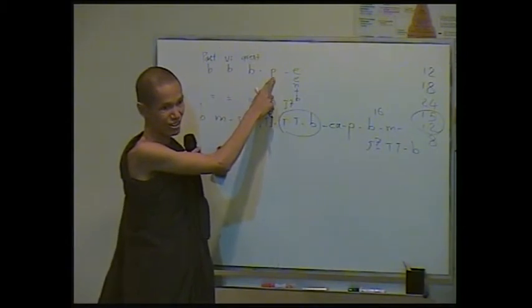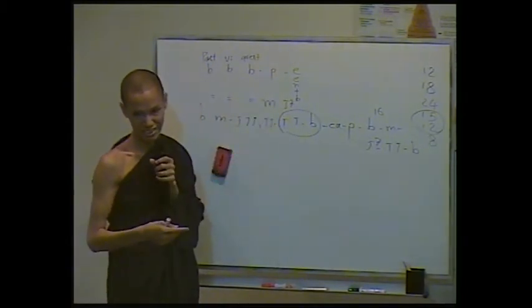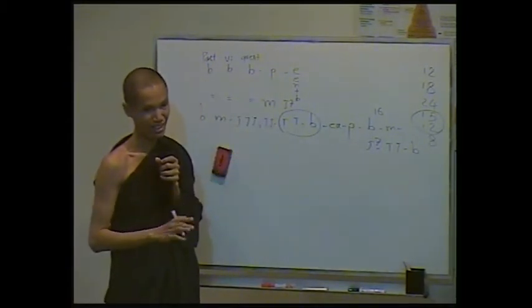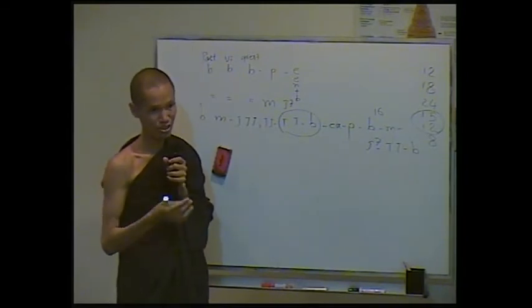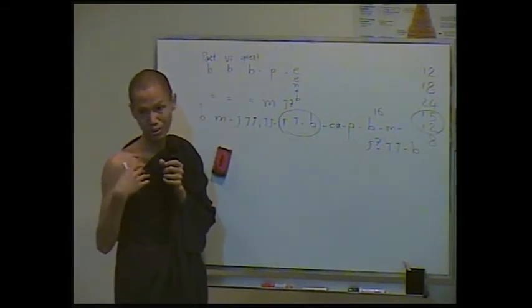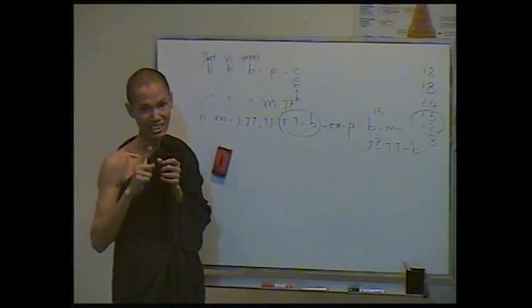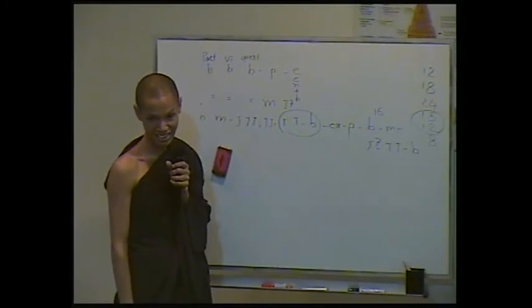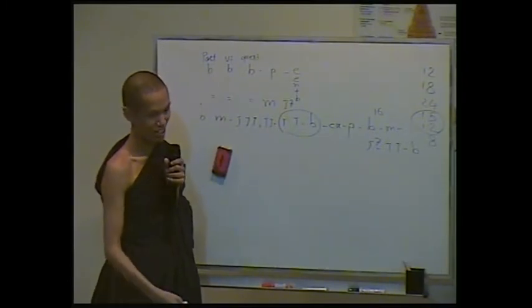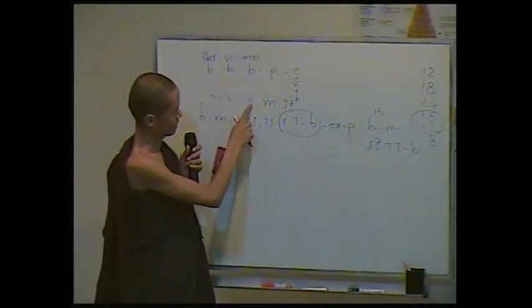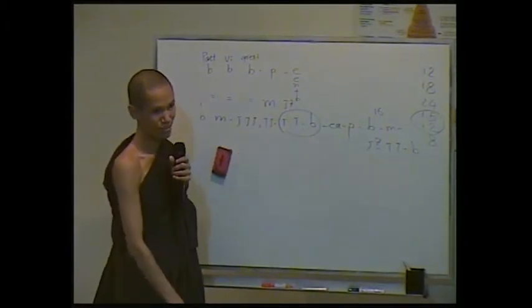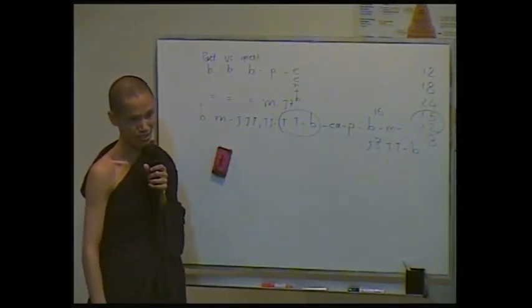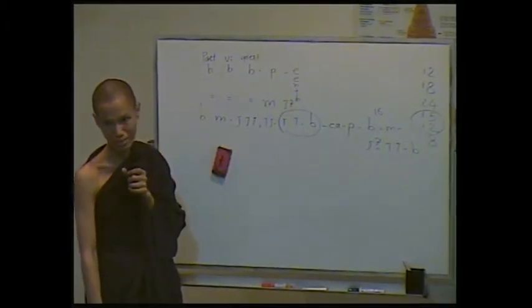Arupa Brahma beings cannot have Panchadvara Vajana, because they don't have eye, ear, nose, tongue, and body. So they cannot see, they cannot listen, they cannot smell, they cannot touch, they cannot eat. Arupa Brahma have mind only. Five doors they don't have. Only human, deva, and animals have the five doors.